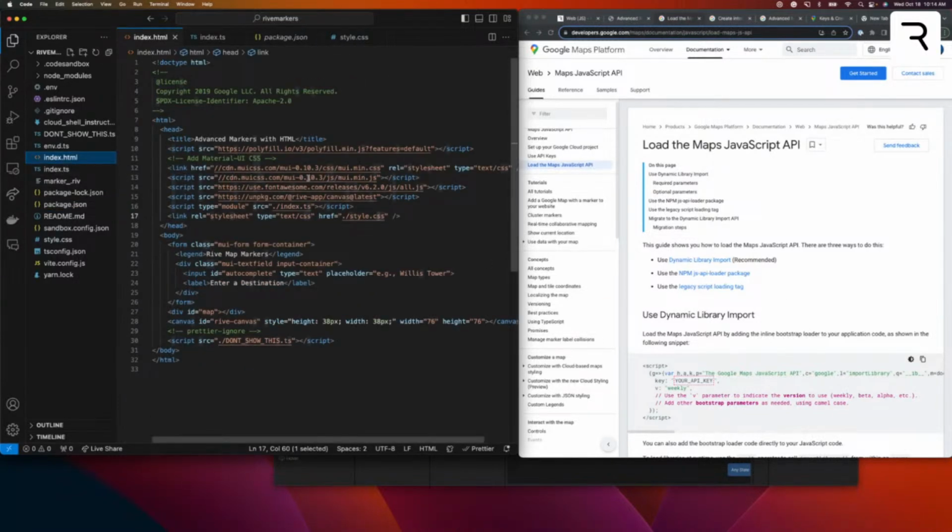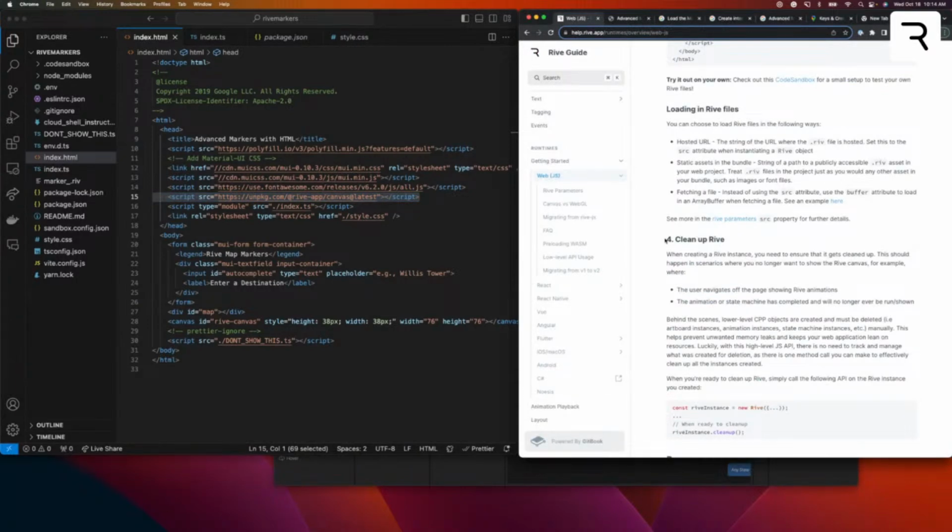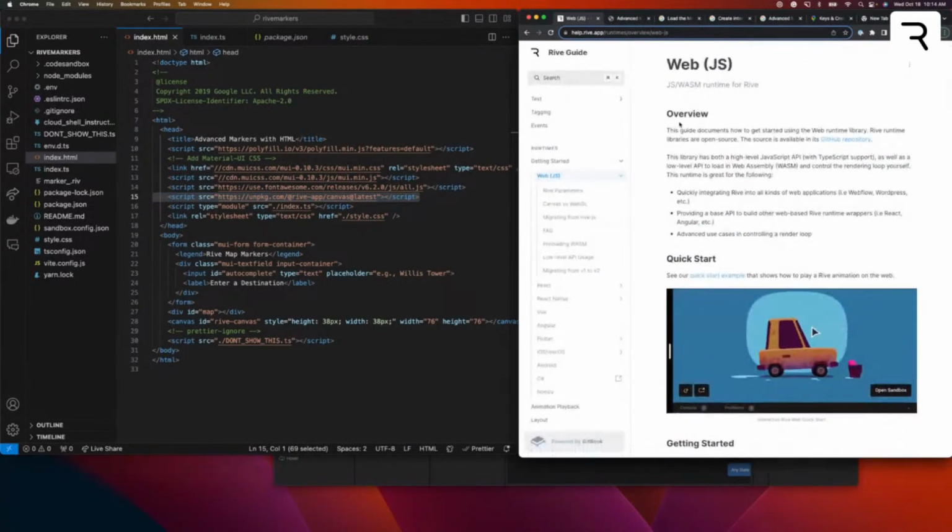So it's got a basic index HTML file, and you can see there's not too much on this page. We've got some scripts that we're loading in. In particular, you can notice that we're loading in the Rive runtime, which for the web runtime, if you're not familiar, you can go to our help.rive.app docs for the Rive guide.